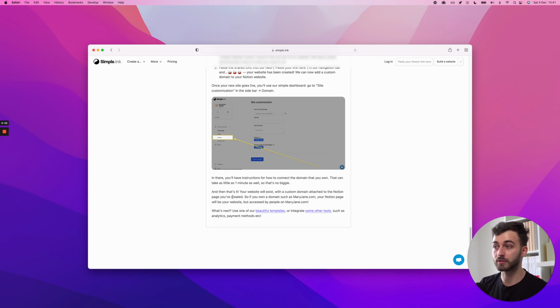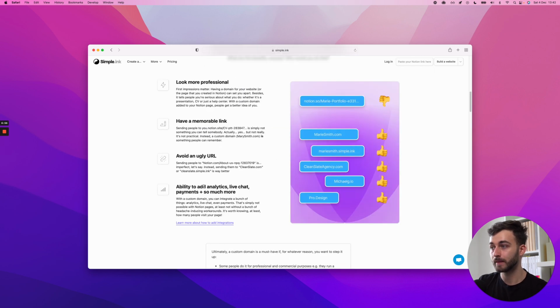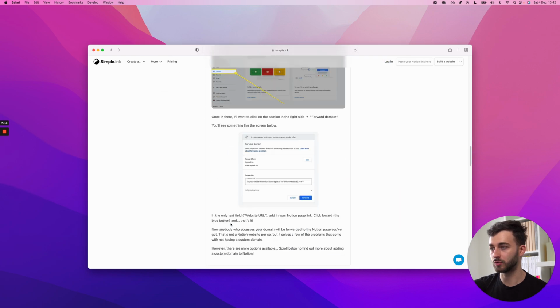But here's the beautiful part. This website is now yours. So you'll be able to add all those things I've said here. Analytics, you can't do that on option one, but you can do it even on option two, by the way. You can add live chat if you want that. You can add payments. You can start charging for stuff you're selling on the website. And so much more. Just have a look at our integrations page and you'll see right there.